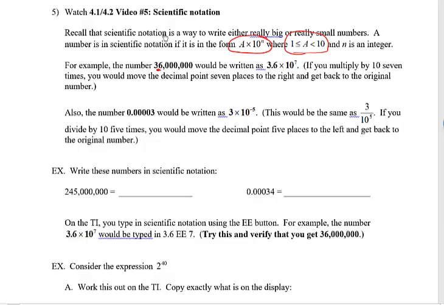Then, you just have to figure out how many spaces you would need to move the decimal point to put it back to where it was. It used to be down here at the end. And if you count along here, you get 7 spaces to move it to the end.